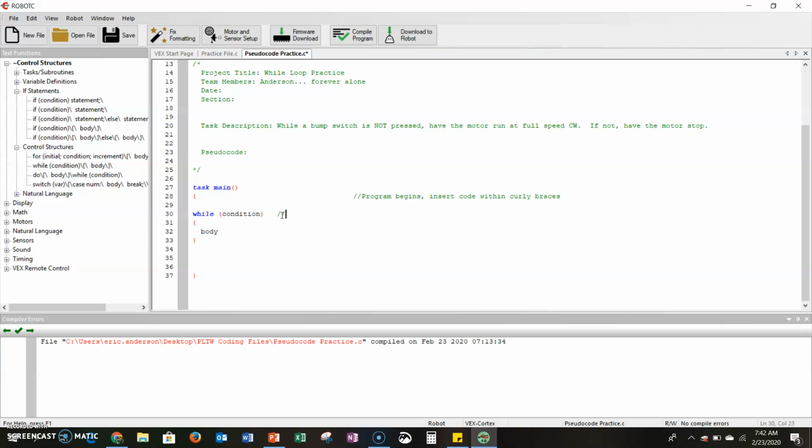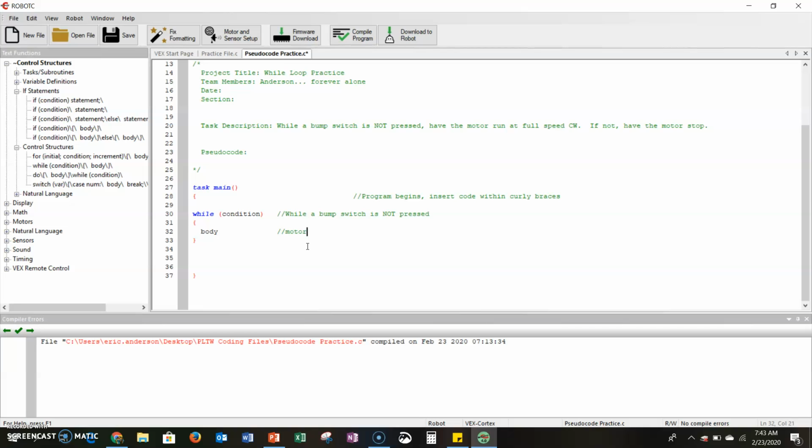Notice how we have the while in our task description to start off with. So my initial condition is while a bump switch is not pressed, and that's going to be really important for us. While that condition is being met, we want the motor to run full speed clockwise.